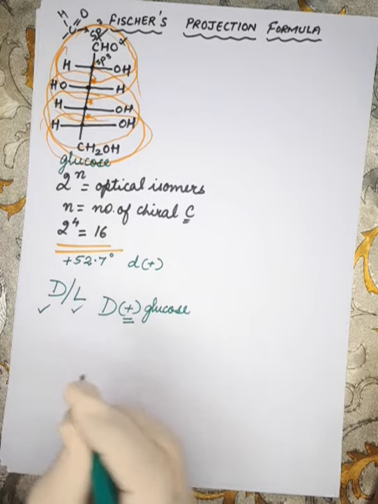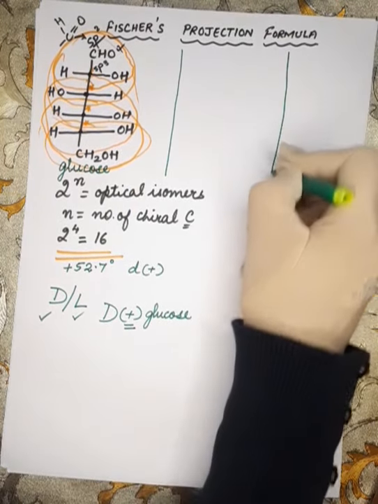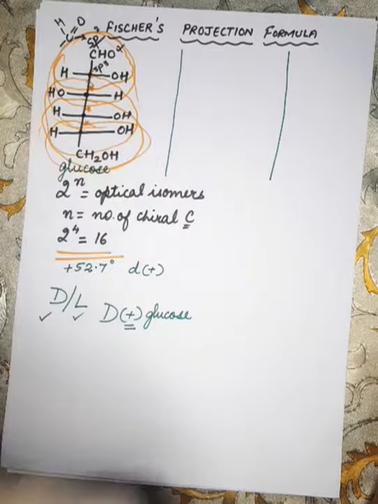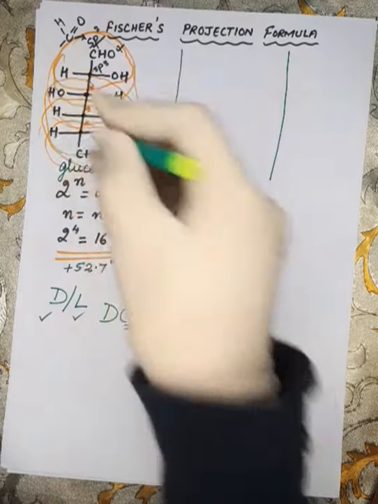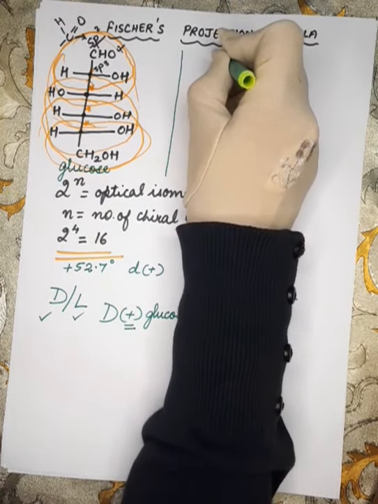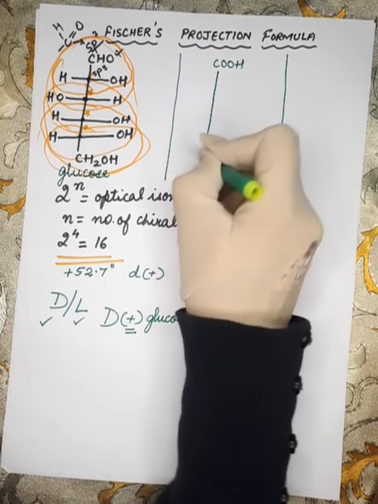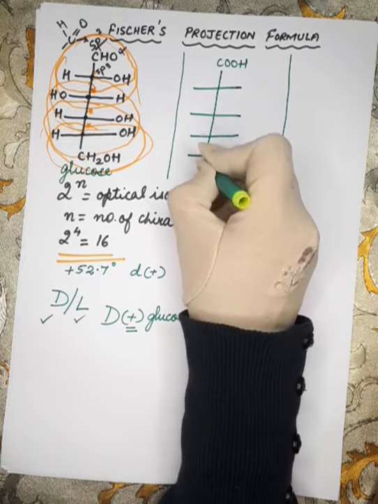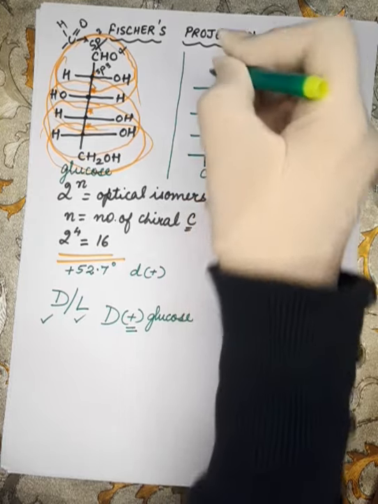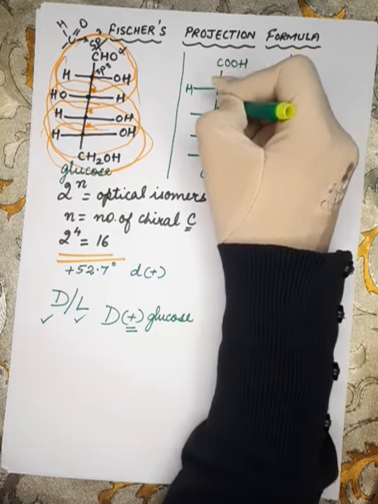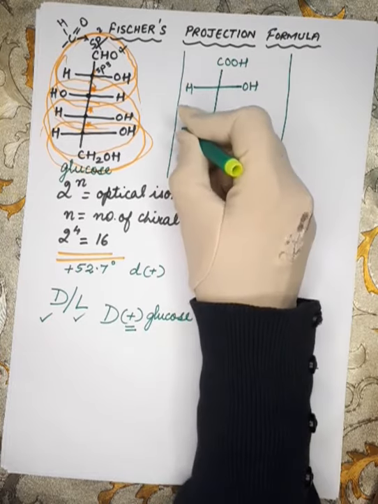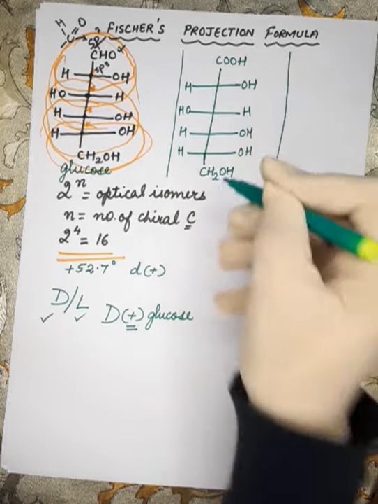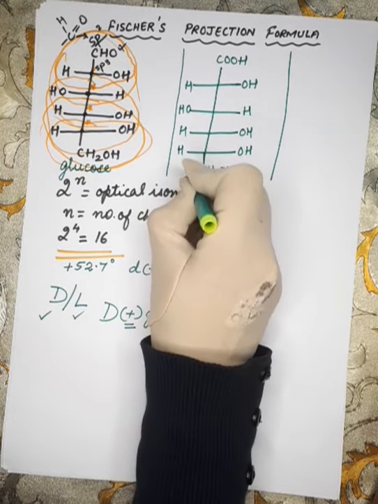Now similarly we can study the structure of gluconic acid and citric acid also. Let us draw the structure of gluconic acid. Gluconic acid is having a COOH group. The rest of the structure is the same. And in citric acid, there are 2 COOH groups. The rest of the structure is the same. Now let us draw the structure. COOH and the rest of the structure according to Fischer, it will be 1, 2, 3, 4, 5 carbon atoms, and this last is the CH2OH group. Same, put the H, OH. Please see 1, 2, 3. Third, it is having the H and OH. Here H and OH. All the OH will be on the right side except the third one. Third will have the OH on the left side. This is gluconic acid.